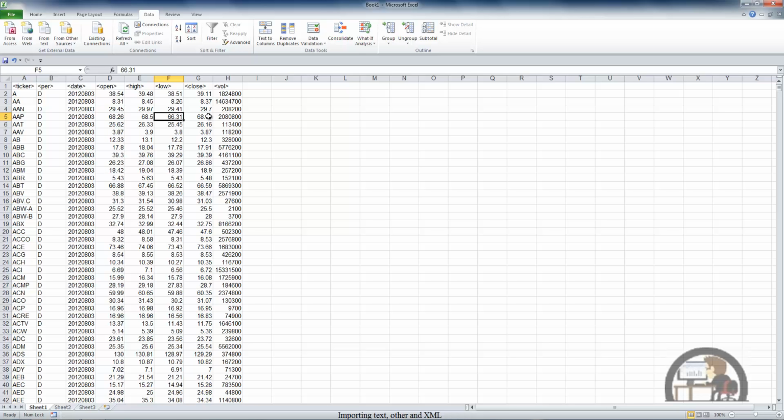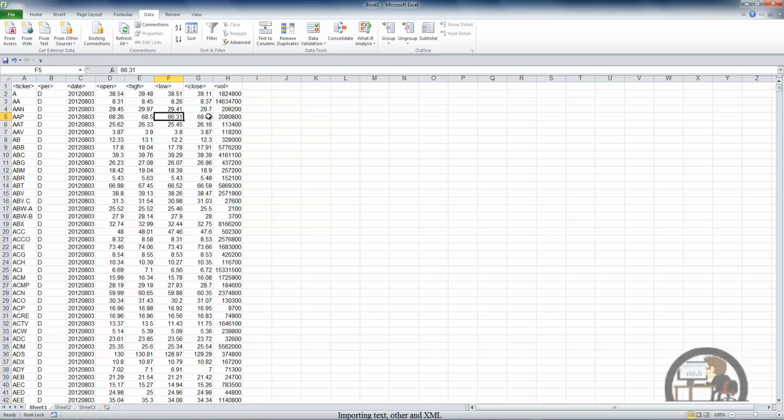So that's importing text into your worksheet. We selected a text file and used the Text Import Wizard to import that text file. And we established all the settings in 3 steps. We established whether the file was a delimited file or a fixed width file. Once we established that, we either parse the fixed width file or we establish what the delimiter is. In this case, it was a comma. And then in step 3, we can choose to import the columns or not and establish what data type we want to import each of the columns as.